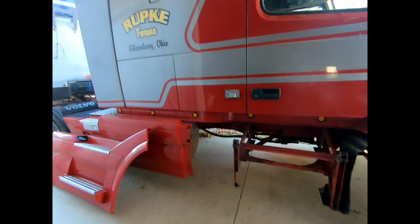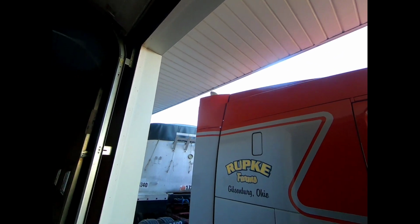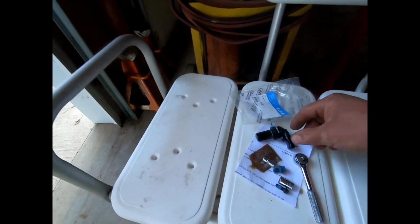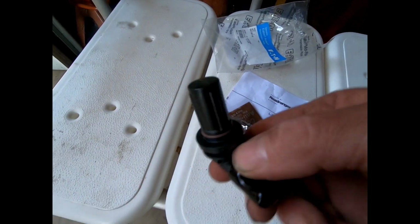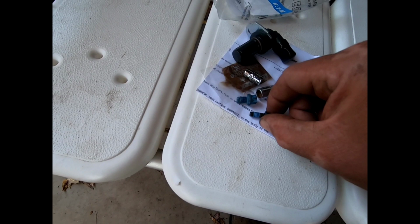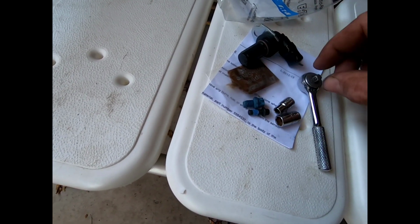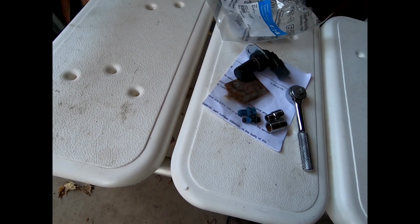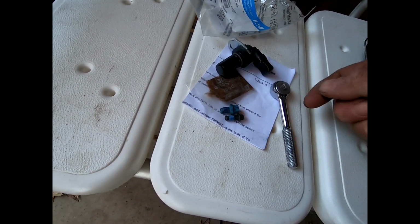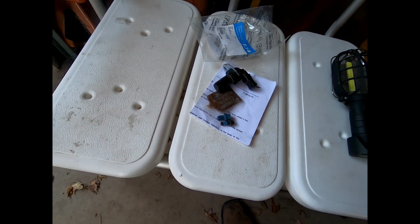Started the truck up, pulled it up under the garage here, onto the concrete. It's close, but she fits. So here's the sensor, right there. And it's one or the other of these bolts, they give you both of them. So I got my sockets, sensor. We're just gonna leave the sensor here and the bolts. We're gonna crawl under there and see if we can figure out which one it is and if we can get stuff loose.